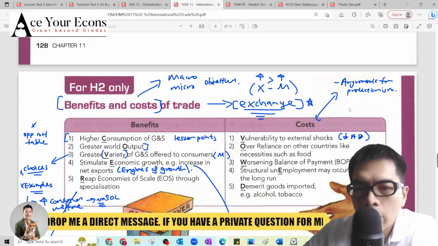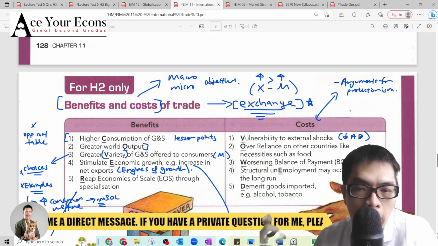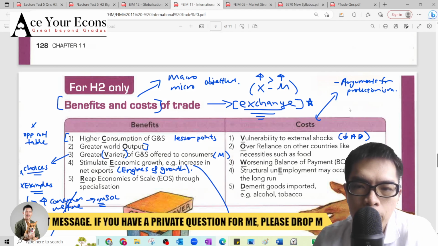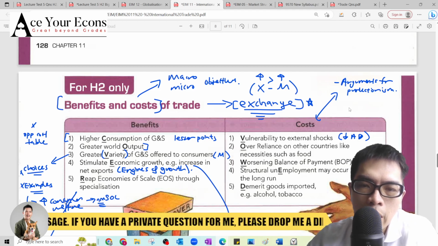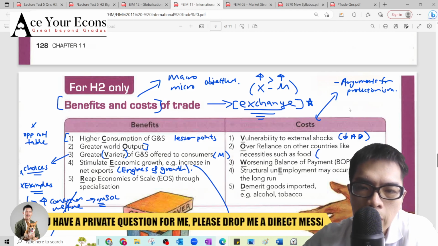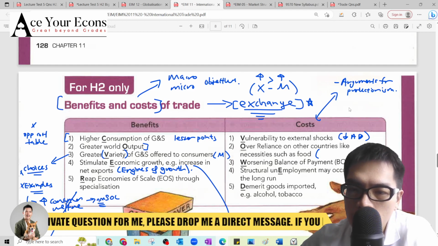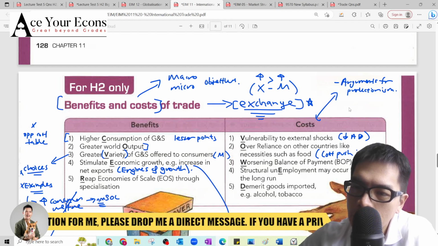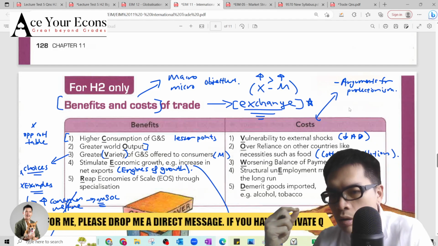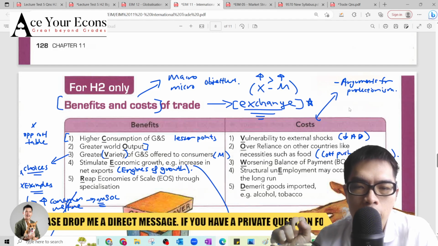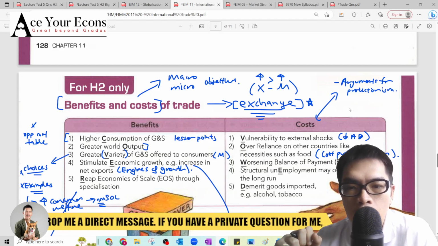The other one that you want to consider: just now I used the word reliance a couple of times, but you have to distinguish, these two points can be argued separately. When we talk about reliance here, we can talk about supply shock, or we can talk about cost-push inflation. How do we develop the points here? We have to connect the dots. If we are overly reliant on other countries for factors of production, then it's going to be an issue, right?